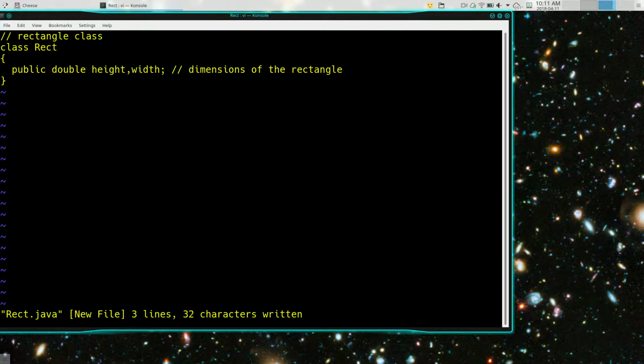But since we're trying to move towards objects, we probably want at least a constructor. So we're going to make a constructor.